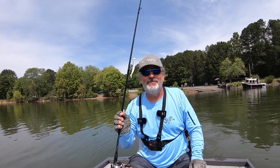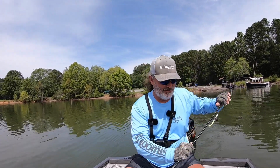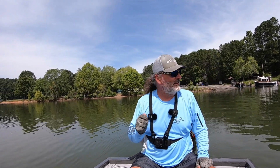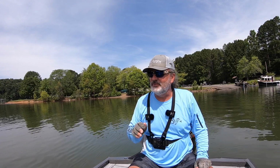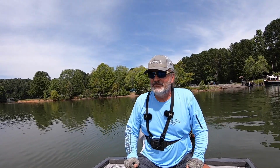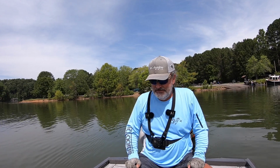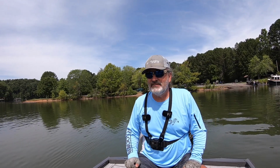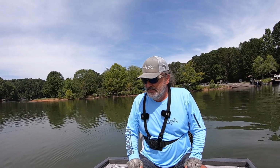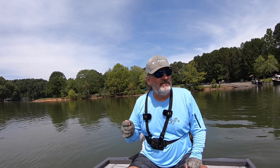The jigging fluke is the most consistent way we found to catch them. There's a technique to it you have to figure out. It makes all the difference in the world. It's a lift and drop kind of a retrieve, but we only caught a few on top waters today. Every day you come out, it's a little bit different. But you can usually figure them out.